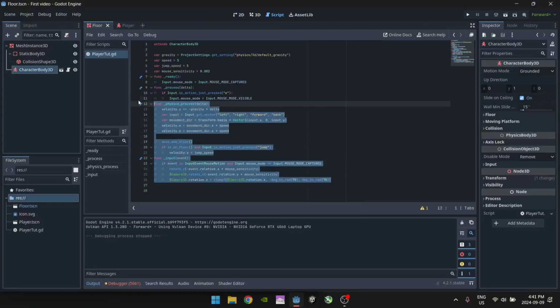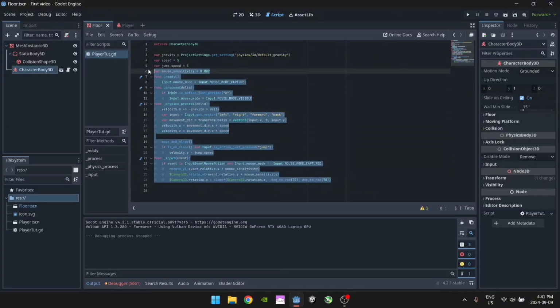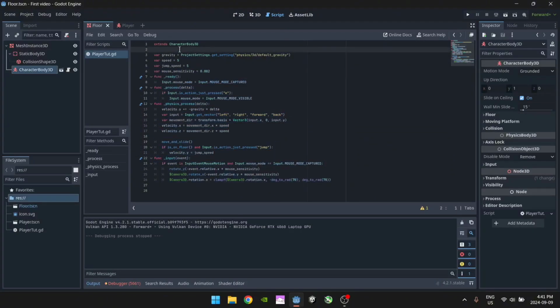Now this script will be down in the comments as a Google Doc that you can copy and paste, and I just wanted to go through and explain everything that's in the script so you're able to edit it however you want. Now, these 4 here are our variables. We already talked about mouse sensitivity, so we won't talk about this one. But these 3 are pretty obvious.